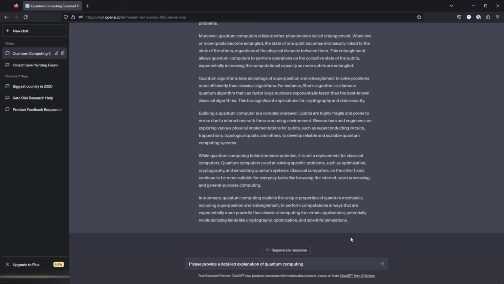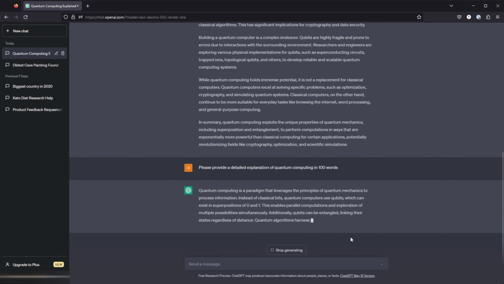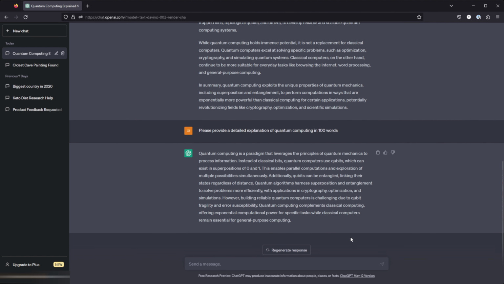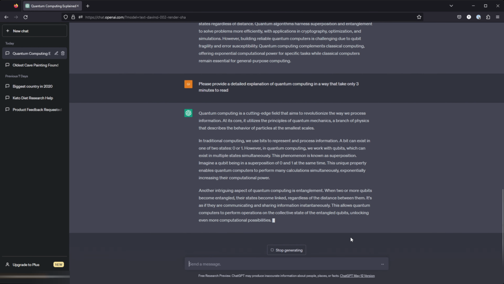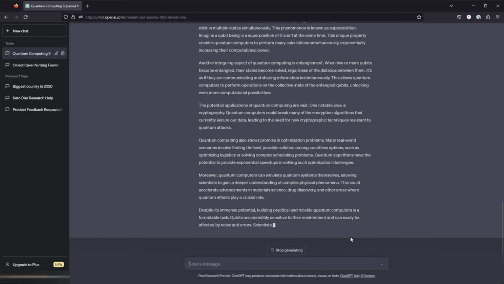You can also control the length in different varieties. You can state that you want the outcome to be through number of words or number of minutes to read it or write it. So if you're trying to do a YouTube video and you want to have a specific script, you can tell it to make the script 5 minutes, 6 minutes, 20 minutes, or you're writing some paper and you want that paper to be specific words. So 500 words, 1000 words, 100 words, if it's a blog post and so on and so forth. So you can state all of that. And that would give the guidance to ChatGPT to give you that outcome. If you can do all of that, that would give you a more tailored response that fits your need.